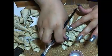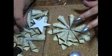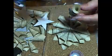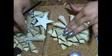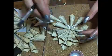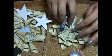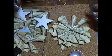This glue is great. You can use it to attach things to surfaces that are not paper. You don't have to use it for paper to paper. Like, I was altering some old luggage, putting tissue paper and white paper on it, and I was using this to put it on there. I've used this to do wood. I've used this for all kinds of applications. On glass, it works great. You've seen this made with corn husk? Very cool.